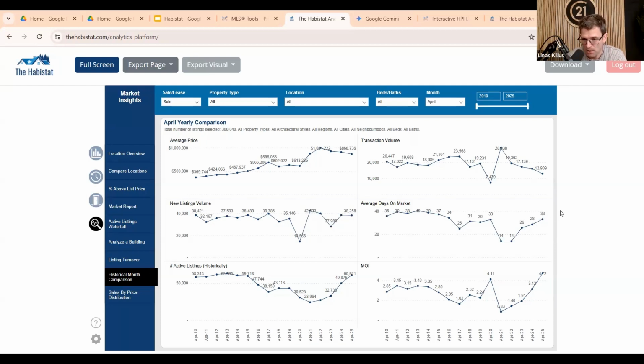Whereas if you looked at average days on market month to month for the past 15 years, you get a lot of up and down swings. It's a little bit harder to filter out that seasonal fluctuation, whereas this helps with that, right? Same with the average price, new listings, months of inventory, that sort of thing.